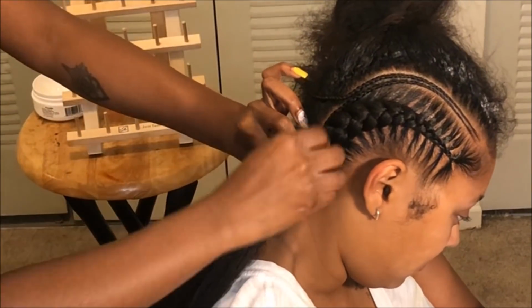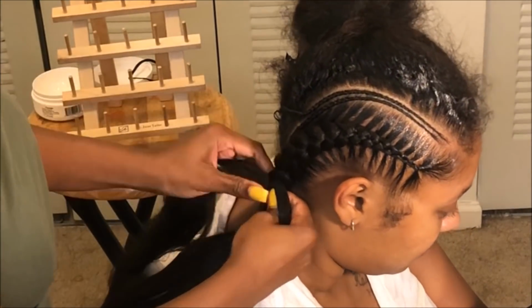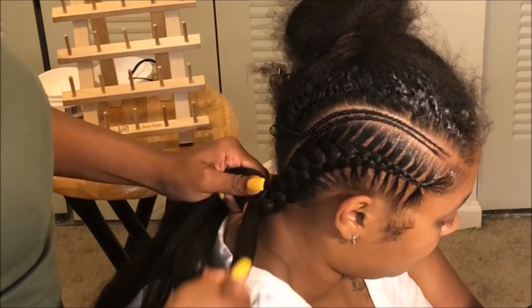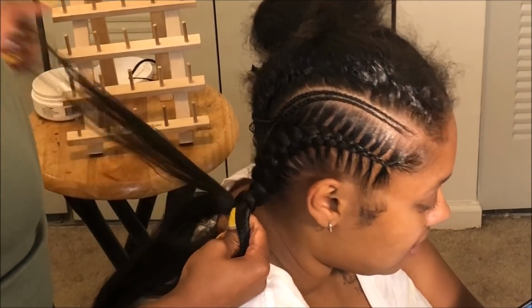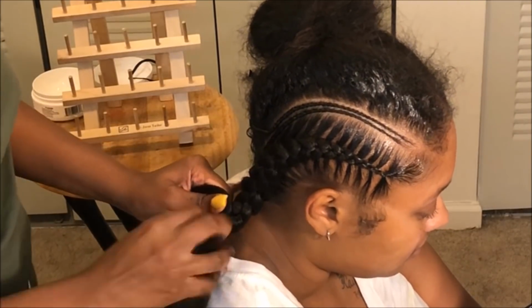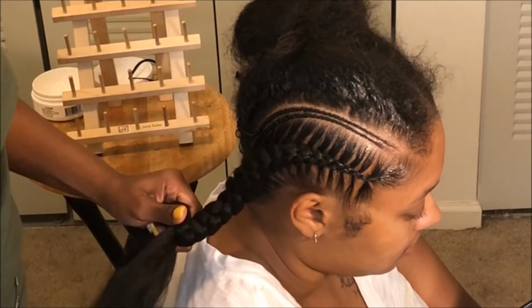because you don't want them to have breakage or bumps on the backs of their hair. And also notice that I am tucking in her real hair underneath the braiding hair as I'm ending out my braid. And so as you can see, you can only see the braiding hair. Her real hair is being tucked in underneath.